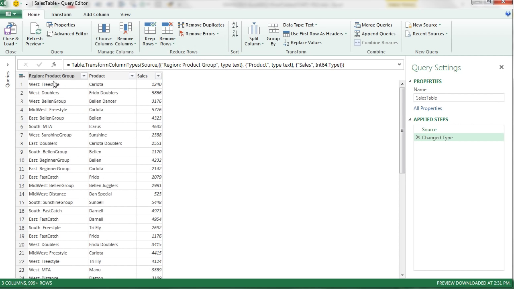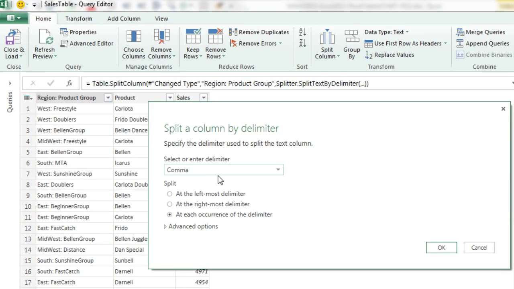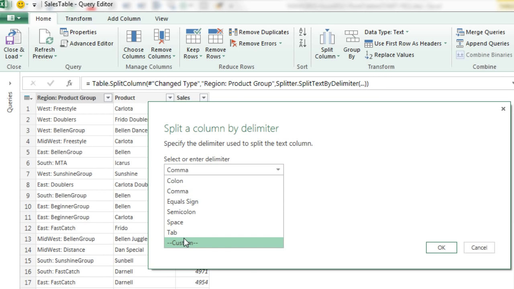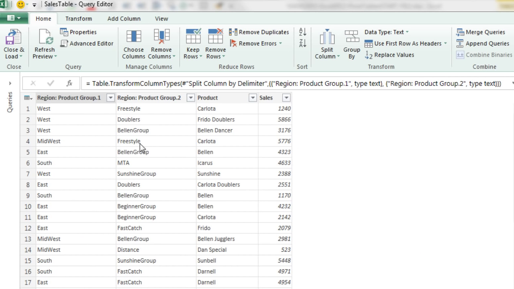Now the first thing we want to do is click on the region column. And lo and behold, there's a split feature. So I'm going to say split by delimiter. Now, if you've ever used text to columns before, you know we're limited to a single character, but not here. I'm going to click Custom. And down in the delimiter, I'm going to type a colon and a space. Because if I didn't have that space, if we ever wanted to use the product group column, there would be freestyle, but there would be a space. There'd be doublers, but a space. So by using two delimiters here, when I click OK, it will split.